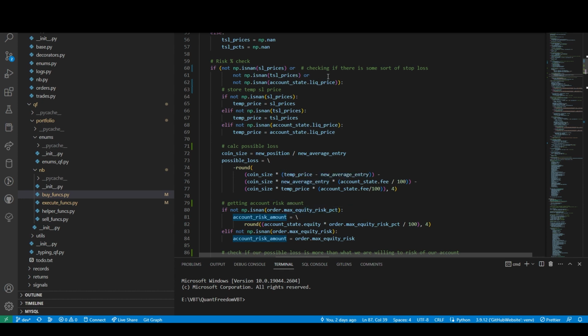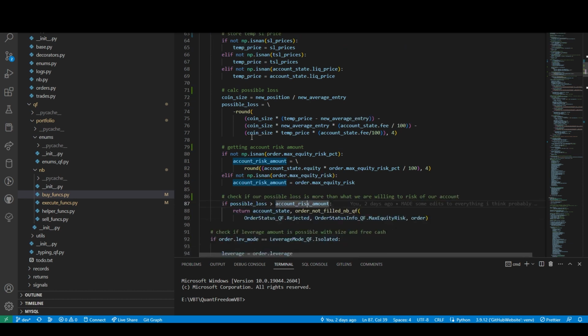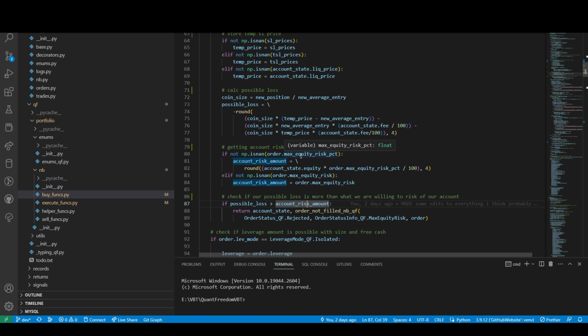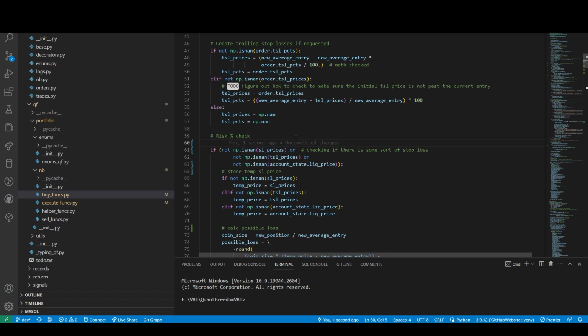Oh, yeah. Checking to see if there's some sort of stop loss. Okay, so there is a stop loss, but there is not a max. So this would have to be checking. So that's this.